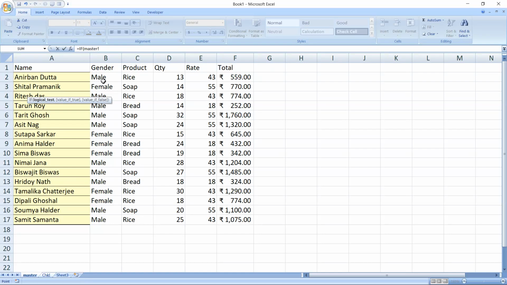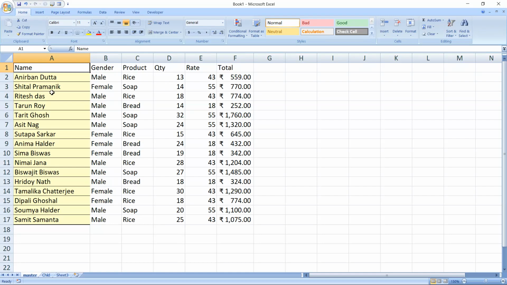If this value is equal to male, then it will be concatenating Mr. with the name value, and the ampersand is being used to concatenate string values. If it is not the scenario, it will be Mrs. concatenated with the name value.